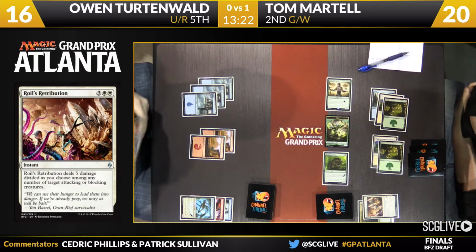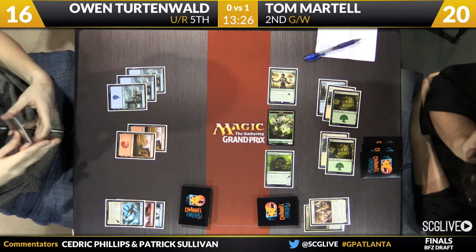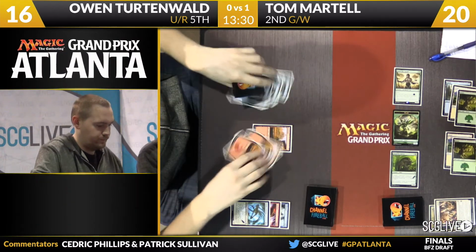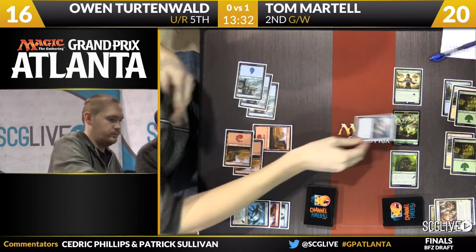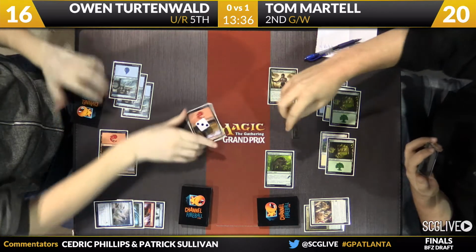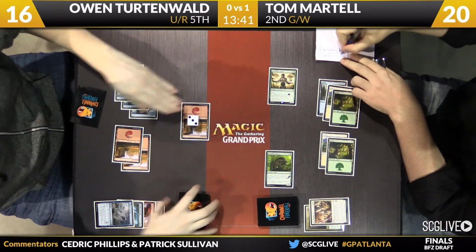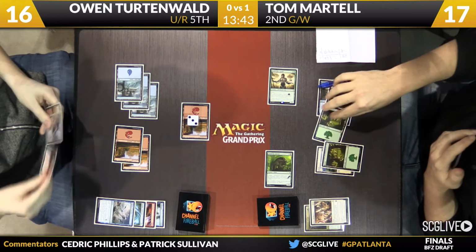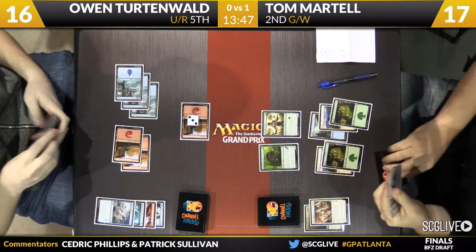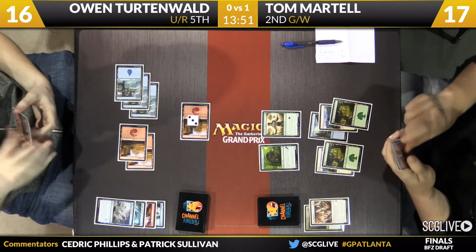To Turtenwald we go. The clutch will take care of the plant token for good. He's going to awaken the land and get in with the land. That's a pretty confident attack here from Turtenwald if he could have left the 3-3 back. The other possibility is he just values the land so highly, he's not intending on blocking with it in any case.